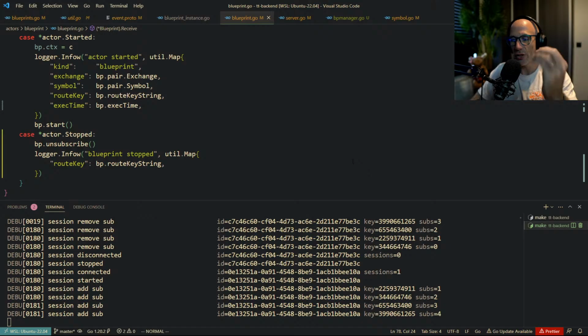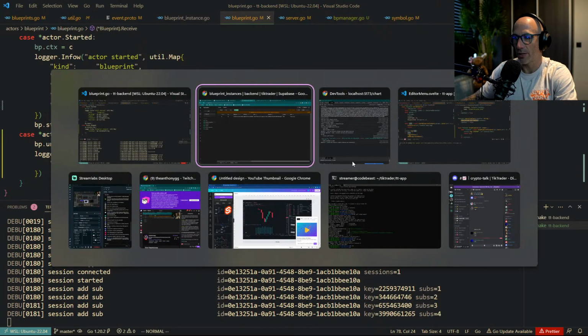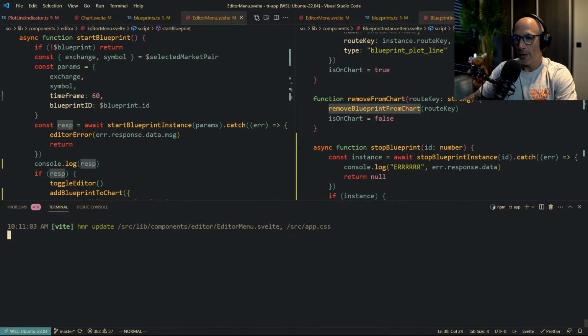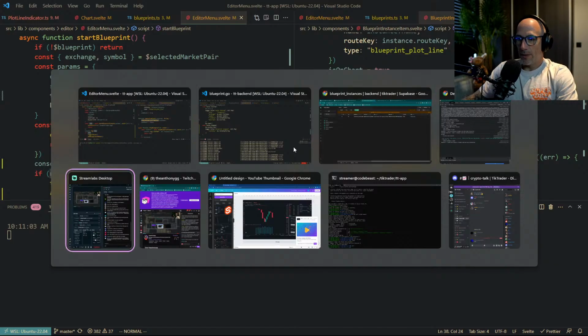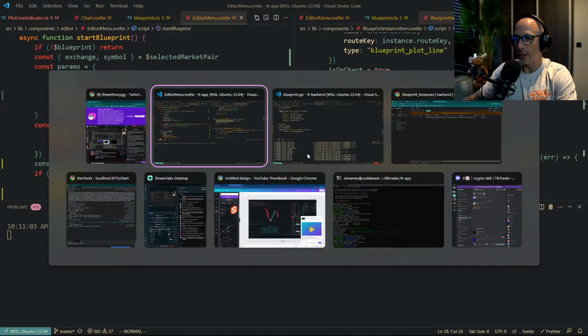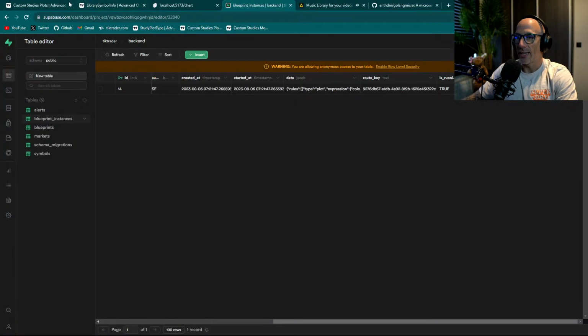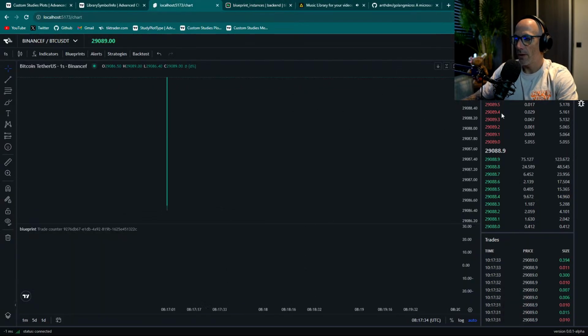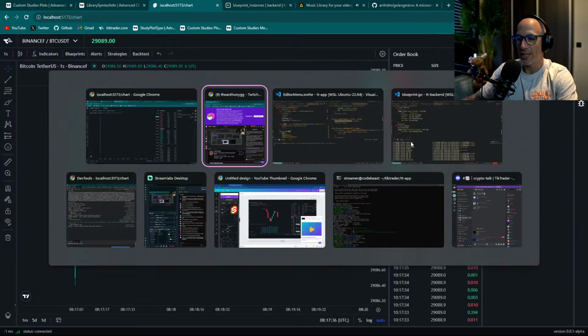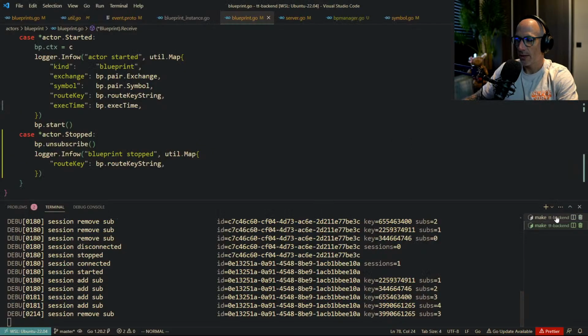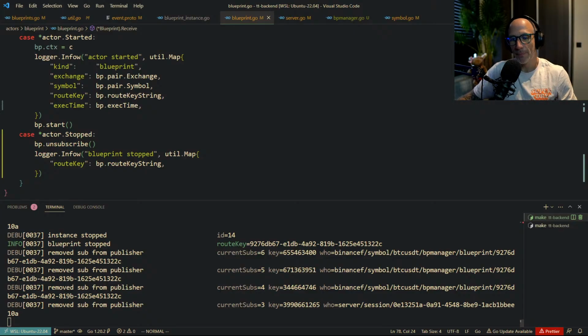Yeah, because that's getting used to query this at startup time on your chart. Where is my thing? Here. So, let's do this again. We're gonna stop this, remove, click, right? So now, you see what happens. Now we have no problems. Now the blueprint is stopped. We removed it from the publisher, so we removed everything.